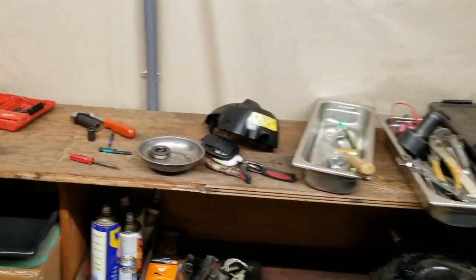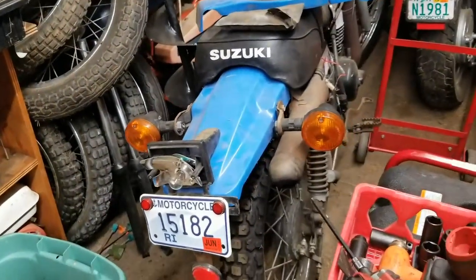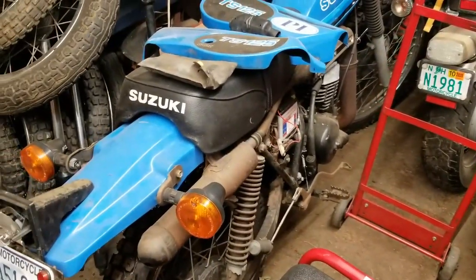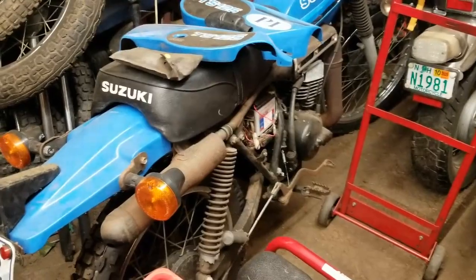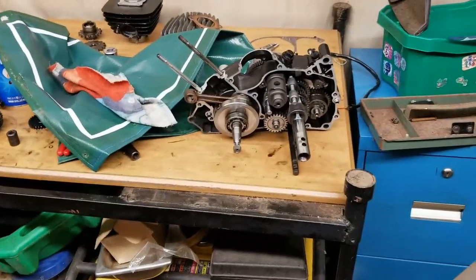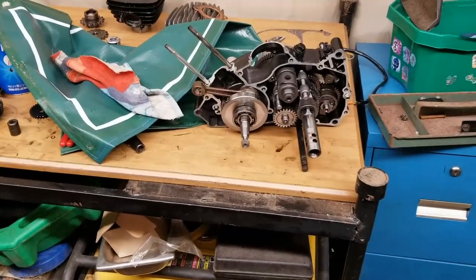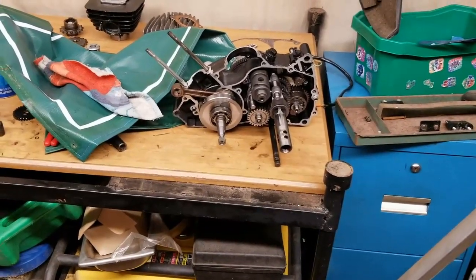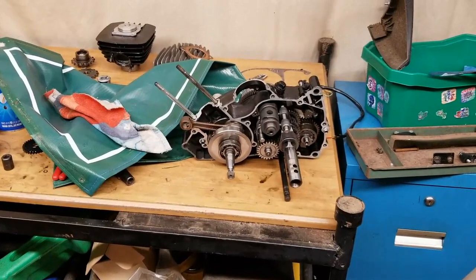The KE102 build, David's bike. I'm going to be teaching you guys something really cool tomorrow on David's bike. So there's a David's bike update, and yeah, there's a lot of cool stuff, and especially the building of the Kawasaki KE102.